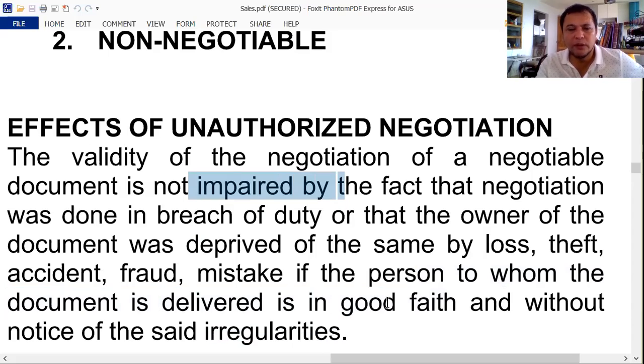What the owner of the negotiable document of title could do when he finds out that it was lost is to notify the warehouseman: "Hey, Mr. Warehouseman, do not deal with this document because it's already lost." Because if you are the buyer and you are in good faith, you must call the warehouseman first, and you will ask him if the document of title is still good.